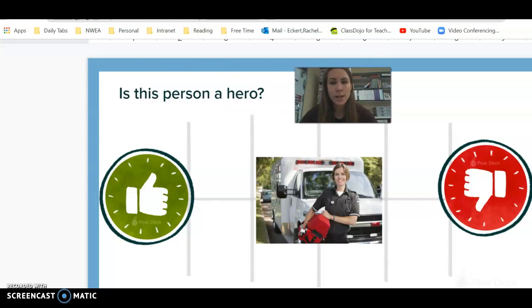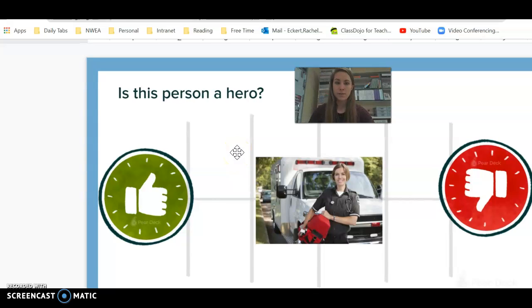If someone calls 911 and their life is in danger, like with their health, maybe they could be having a heart attack, or maybe they're very elderly and they fell and they can't get back up again, or a child is choking, then you would call 911 and this person would come and save that person the best they can. They would be able to provide quick medical help so that they could get better and recover from whatever is going on. So you have this person who would come and save the day there. That would be another example of a hero that we might not have thought of before.